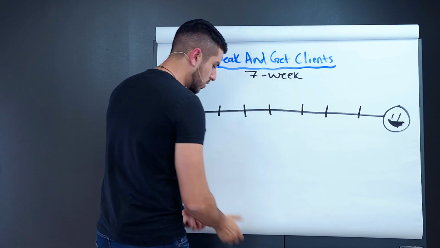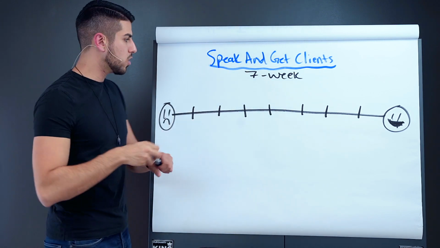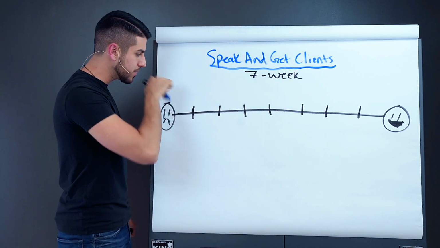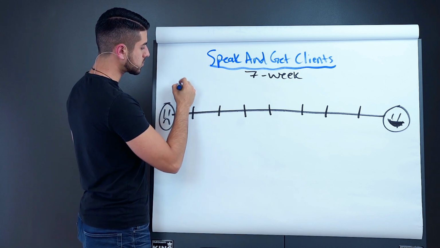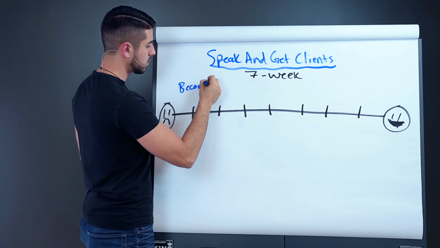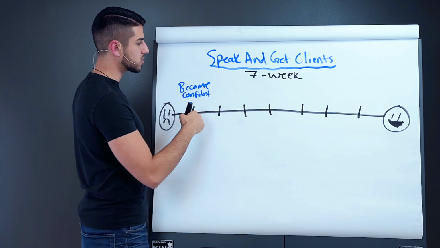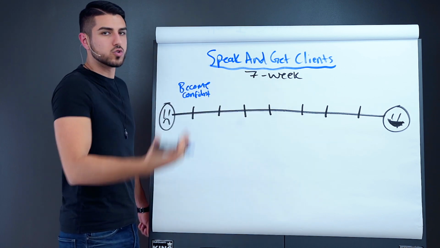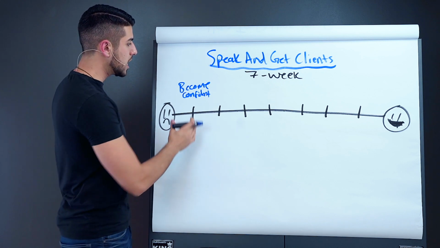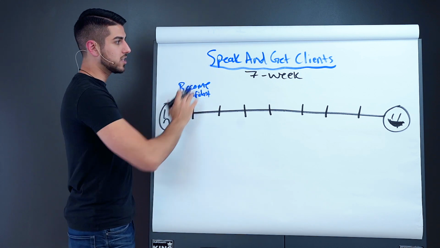So I'll quickly tell you what each one is so you understand how this works. So the first thing we actually do here is we get confident. We become confident with speaking, okay? Because you can't speak and get clients if you don't know how to do webinars and speak, and if you're not confident in yourself. So I created the first week here all about confidence.